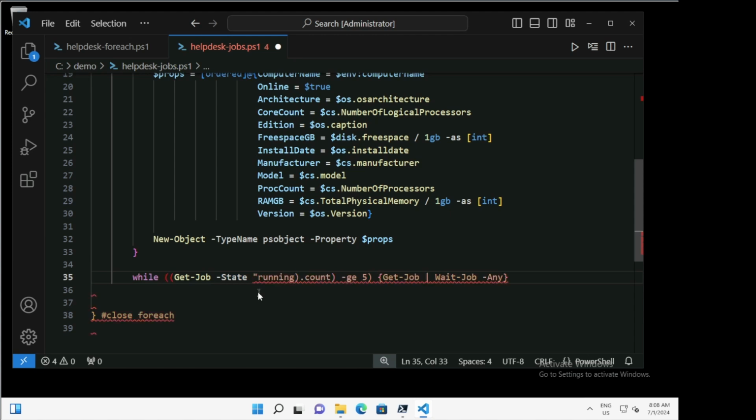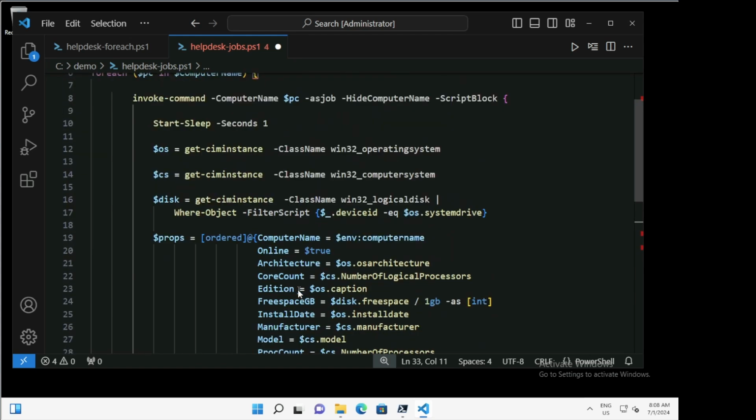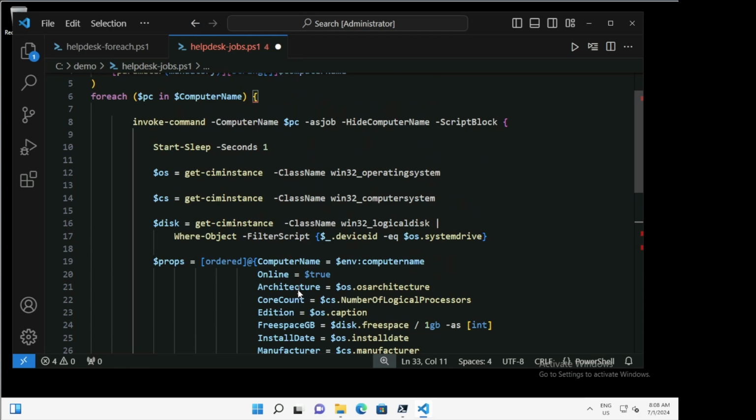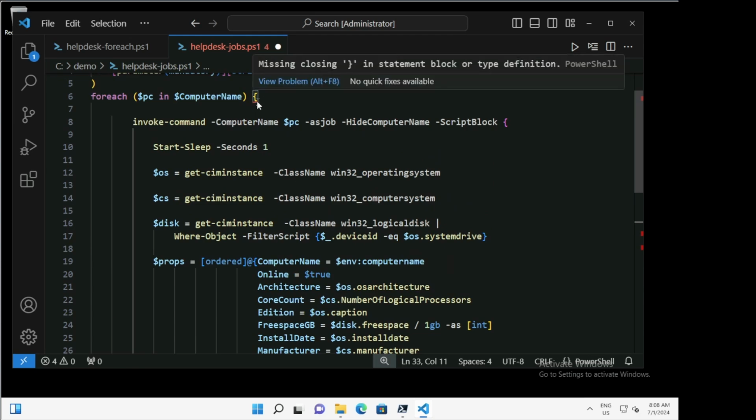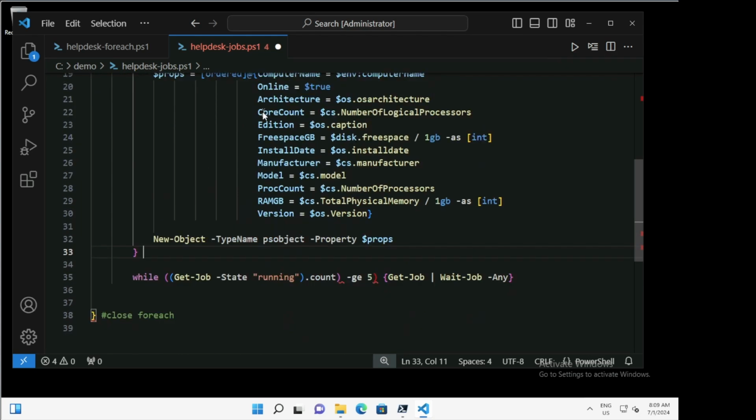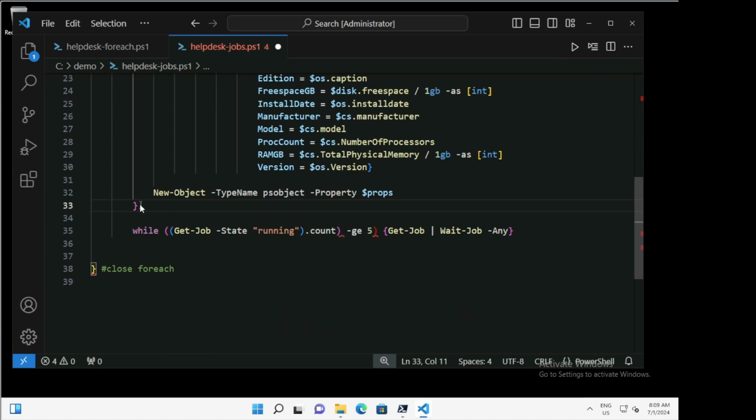So I wonder why the VS Code script editor is not happy with me at the moment. That is legitimate. I've got to be missing a closing something somewhere. So we've got the opening for each there, it closes down there.